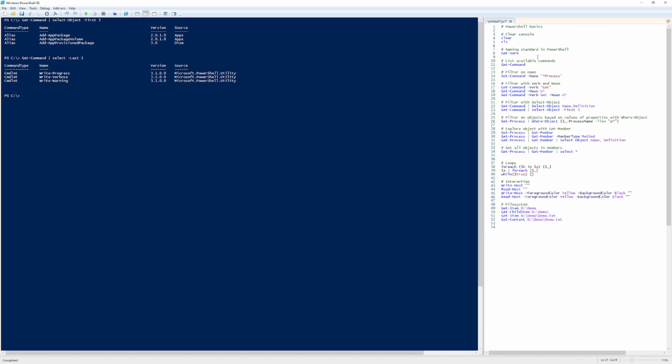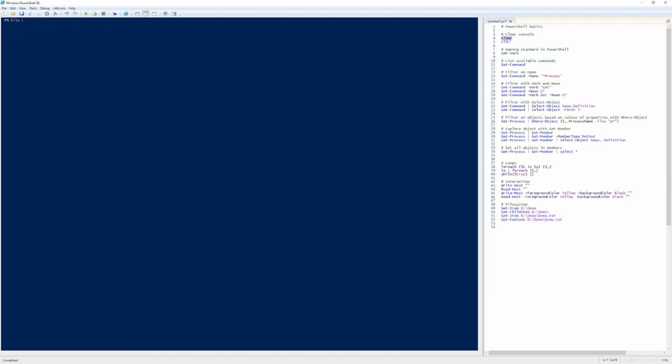All right, so we covered get command, which gives you a list of all the commandlets that you have at hand and can use. We have gone through verbs and nouns, to see get is the verb and let's say process is the noun. Okay, that's the naming standard.